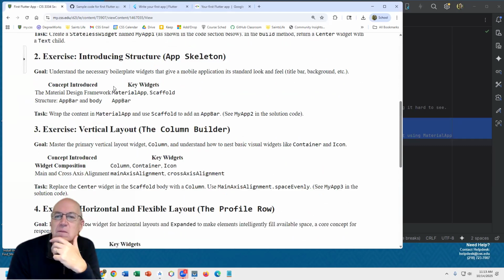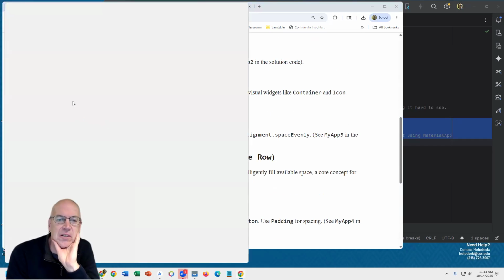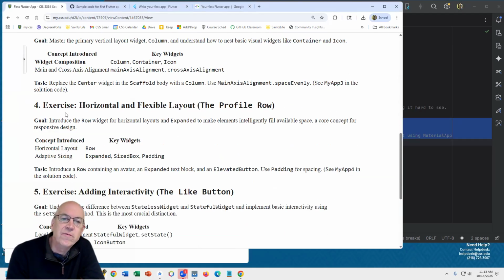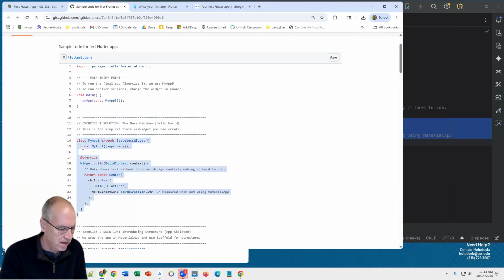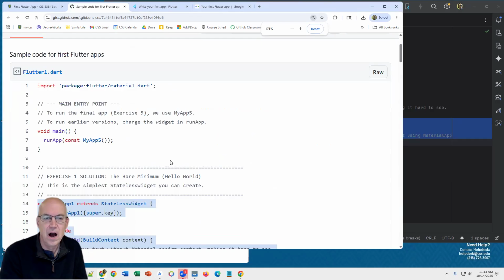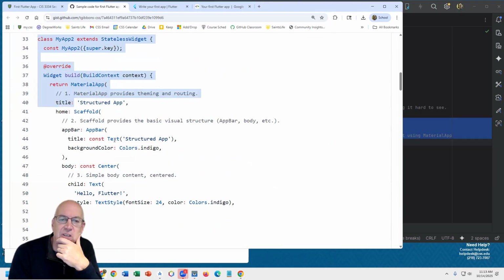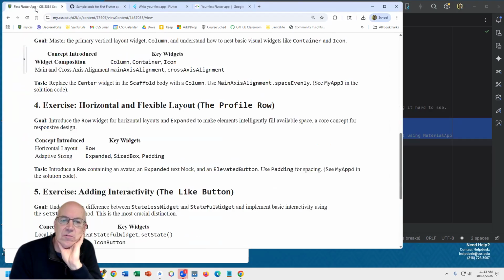We're going to try to introduce some structure to our app with columns and containers as the next thing, and then 3, 4. So we're going to try to build these apps. My App 1 here is the simplest one. My App 2 should be a little more complicated version of it. And then 3. We'll look at those as we go.